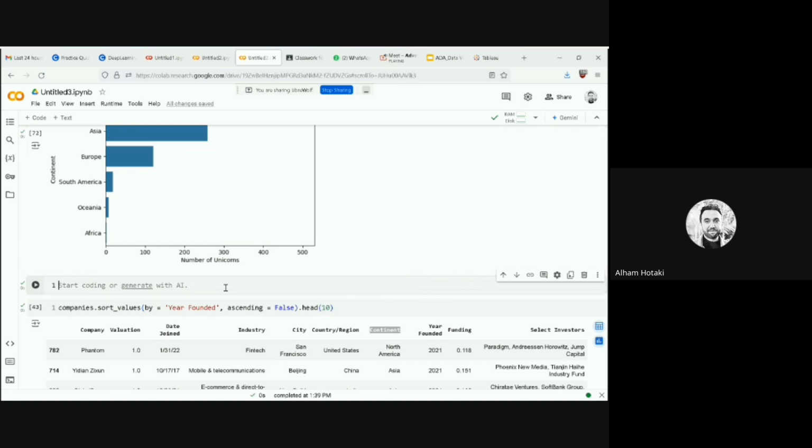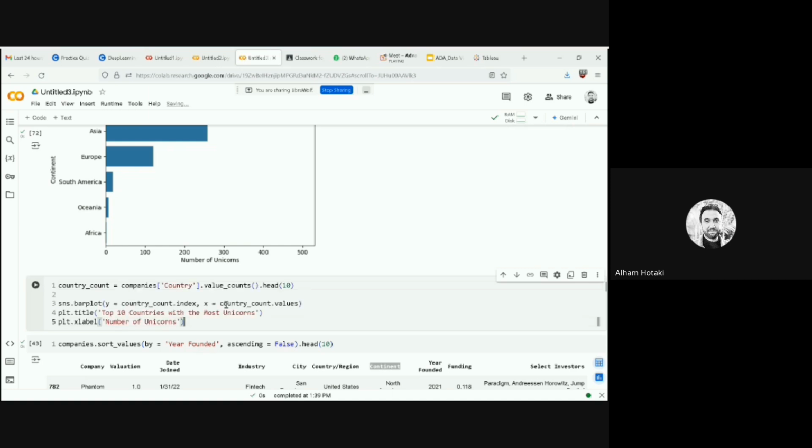And you can do something else, for example, country region. So we have another column, country region. See which country has the highest number of companies registered. So let's do country count. So companies data set, use the country region column here, this name, country region, then value counts, and then we will just select the top 10 of them.